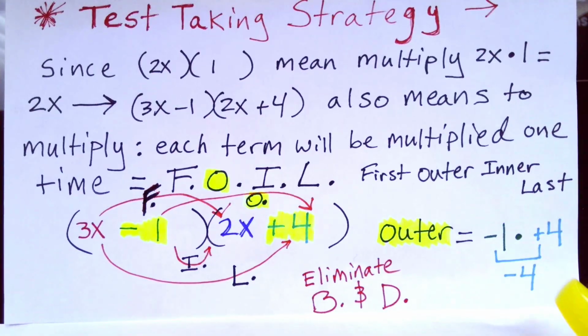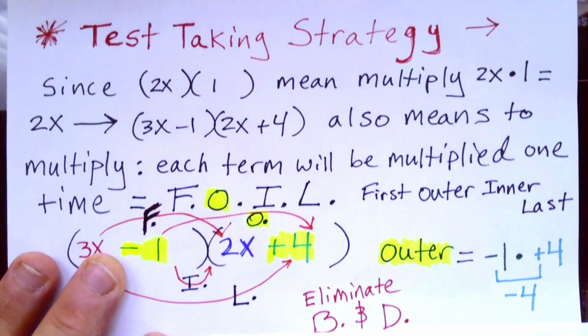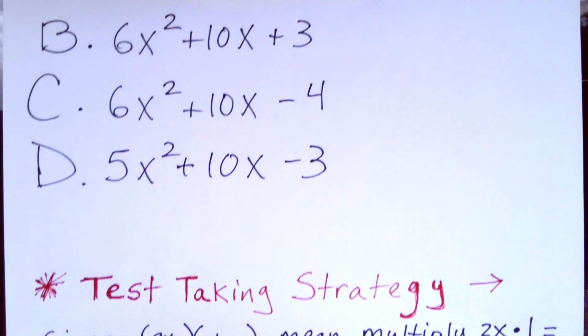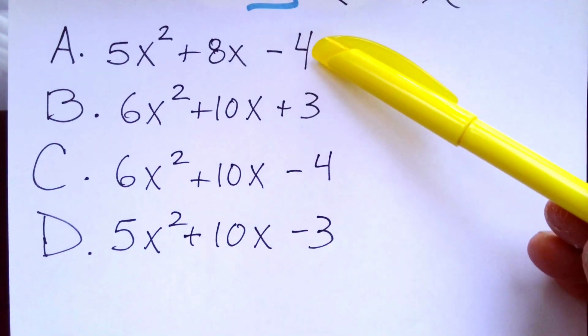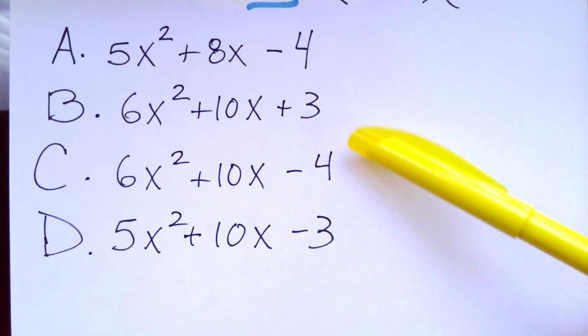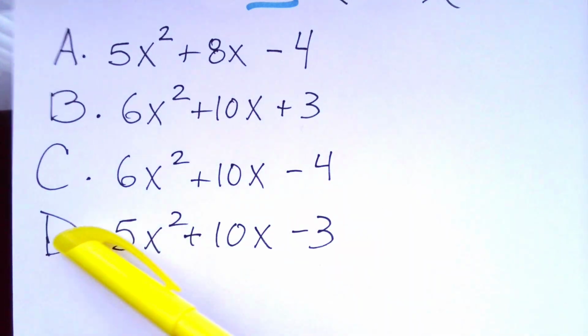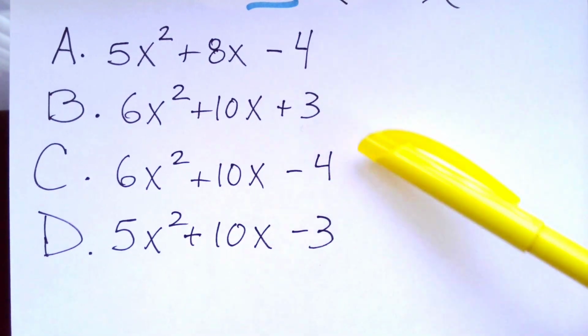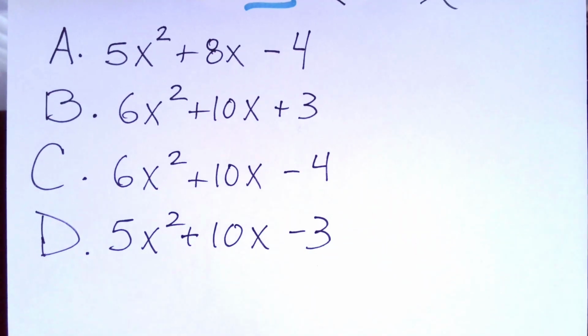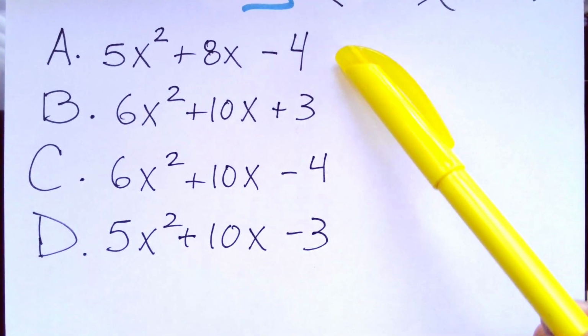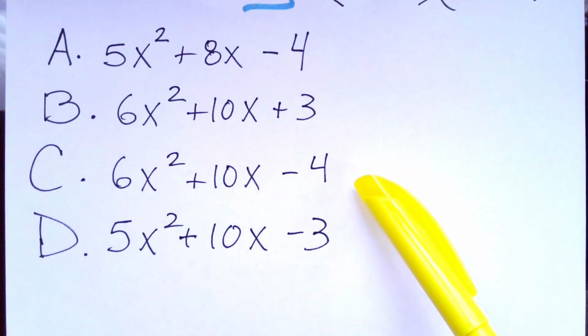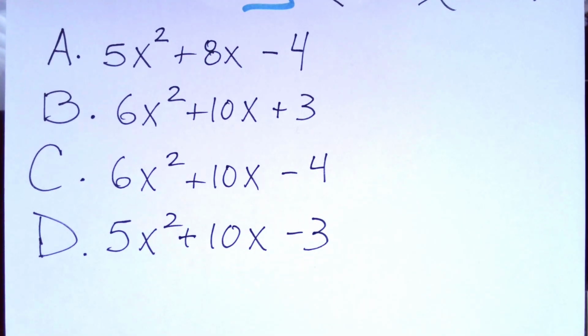You can see that here, -4 value. So you can eliminate options B and D because that outer term value was not a -4, right? B and D eliminate, and I'll show you that here again. Take a look at these outer terms, right? The only outer term that has a -4 is A and C. So you can cross off B, you can cross off D. The option can only be A or C. Even if you don't know how to answer this particular test question, you got a 50% chance of guessing correctly. I would take those odds if I was in Las Vegas, I'm telling you.